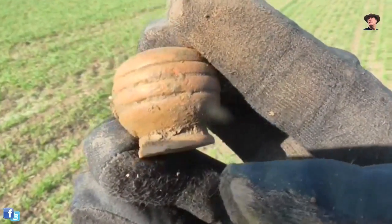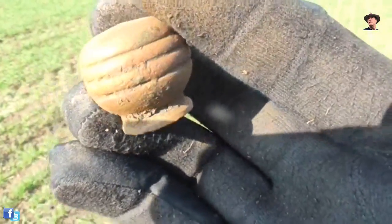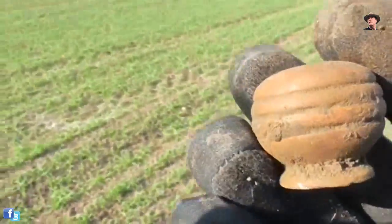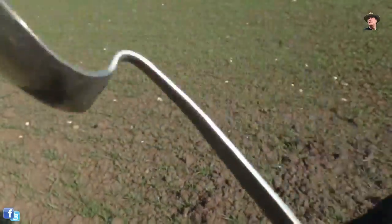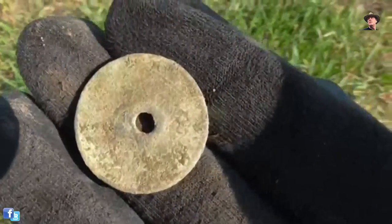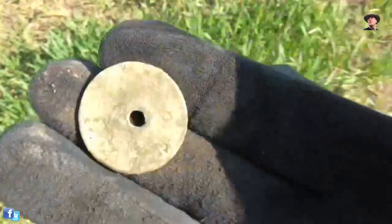Well, there's a nice little, well, I think a furniture piece. Big signal, close to the top, 95. Tempted not to dig it. At least it's out of the way now. Well, this field is quite dry. Yep, I'm finding cutlery again. I've only ever found two pennies like that, and they're both off this land. Both George III with a hole drilled through the middle. Possibly another furniture fitting.